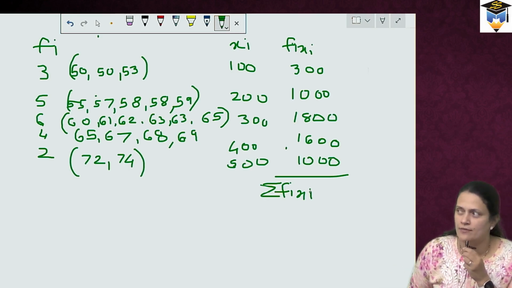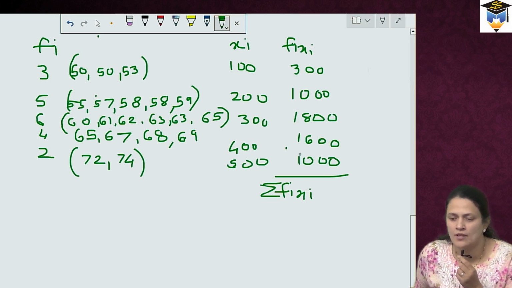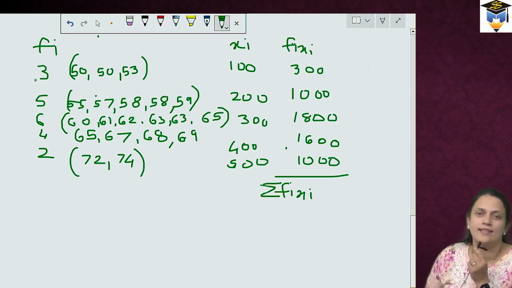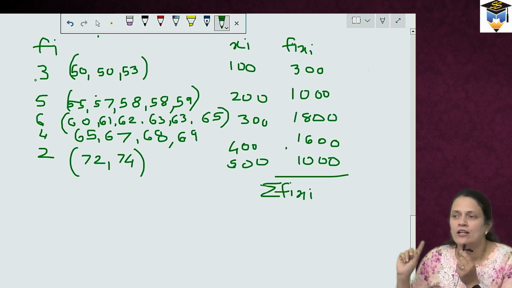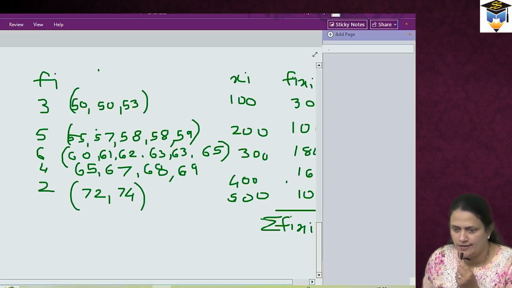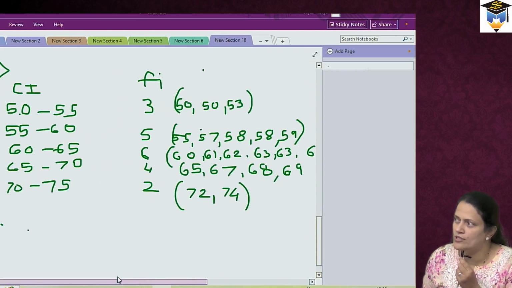Okay, this is the fifth sum which we were doing. I got the answer. Can I explain? So 50 to 55 is the class interval. Which frequencies do we have to include in this? 50, 50 and 3. Is it visible? It's not. Online students, it's not visible.